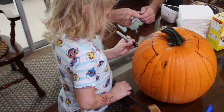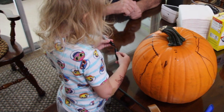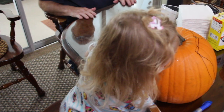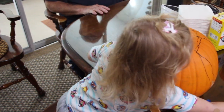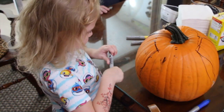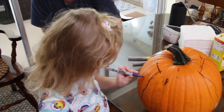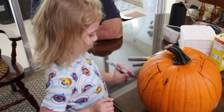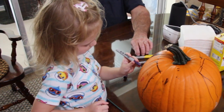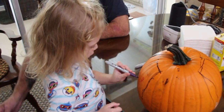What are you making there, pumpkin pie? I'm making a pumpkin. You making a pumpkin? Pumpkin pie? No, I'm listening. Oh. Okay. Purple will be perfect. Oh, okay. The purple will work. Go up. Make a scary mouth. And make a happy one. Okay. I'm going to make it into a square. Okay, you do that.